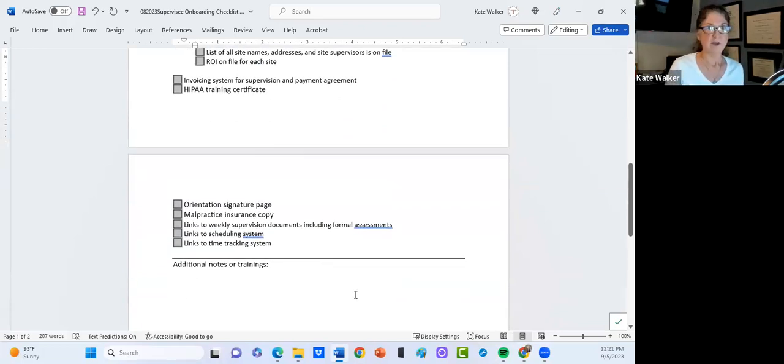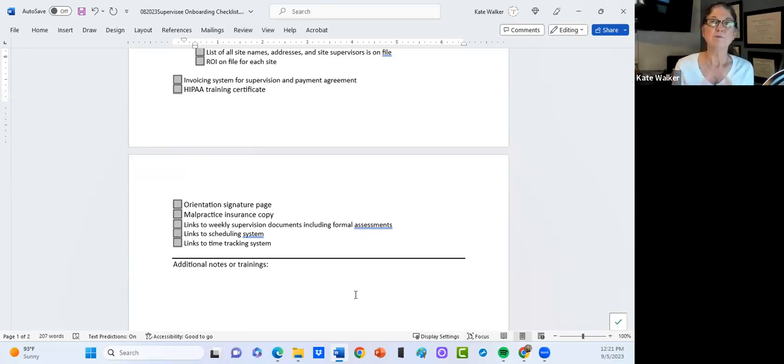Orientation, that's if, orientation is whether they're working for you or not. As I mentioned earlier, the orientation to supervision is part of what I teach to mitigate problems and protect your license, right? Orientation means you're teaching them all the things, how you do supervision, how you will evaluate them, how often you meet, how to do the scheduling, all of those things, all the systems, and then evaluate them regularly, formally.